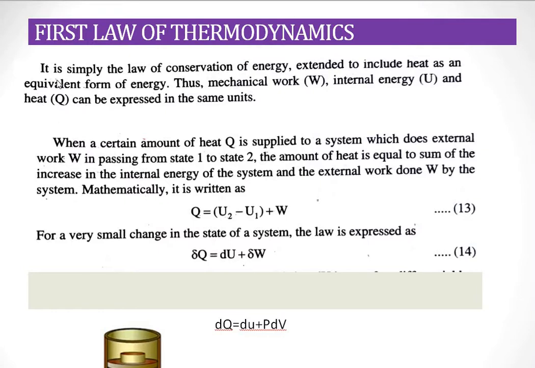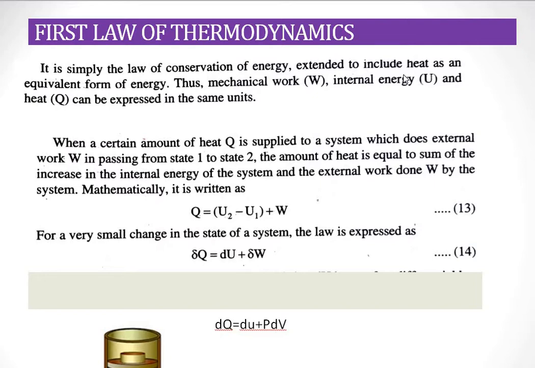is notated by the letter Q, and we know that the internal energy is normally measured by its temperature. Internal energy has a lot of parts. It has kinetic energy, potential energy, nuclear energy, atomic energy, all are included in the internal energy of the system. But normally internal energy is the measurement of kinetic energy. Of course, kinetic energy is a function of temperature. We normally measure the internal energy as the temperature of the system.